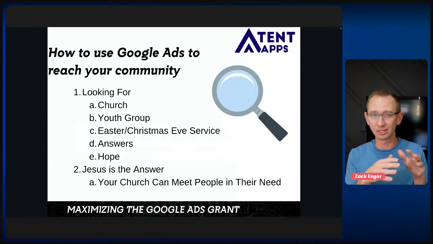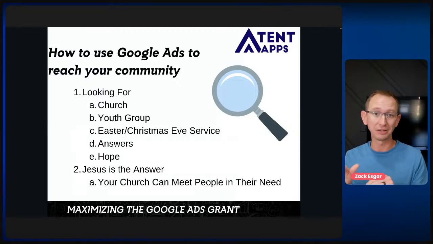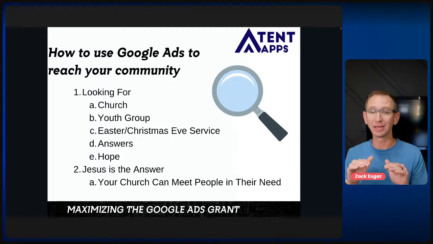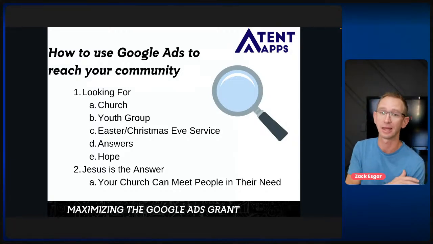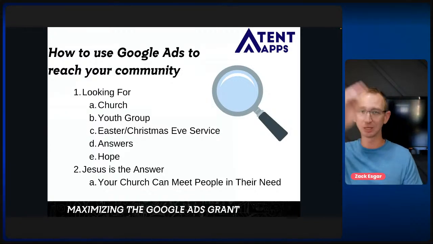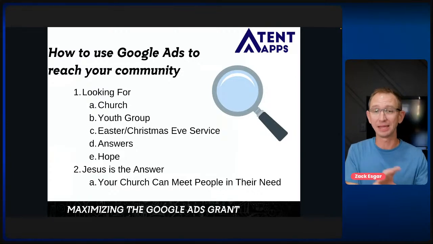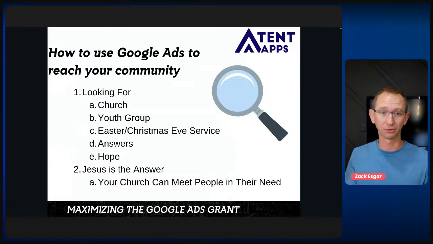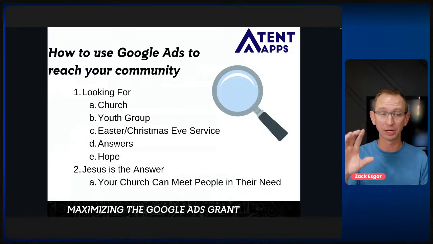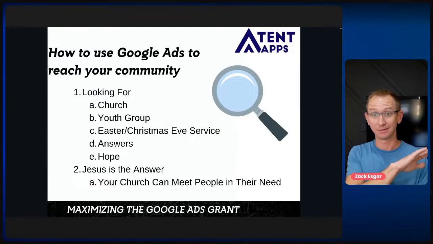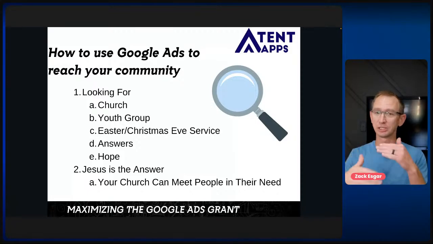And I'll tell you this idea, number 1D here: people are looking for answers in your community. And the cool thing is your church website in the past would never show up if somebody's searching for how do I pray. There's going to be a lot of Wikipedia articles, all these other things. But if you set up a Google campaign in the Google Ads Nonprofit Grant, you can get a free ad at the top there or down below, wherever they choose to place your ad. But you can get a sponsored ad that says, hey, here's how you pray. Here's how you can deal with your anxiety, whatever questions people are asking.